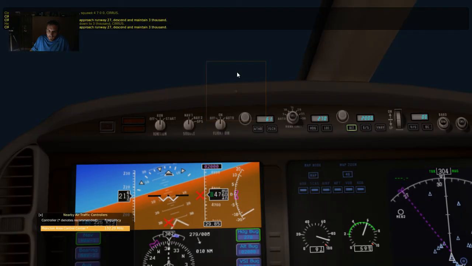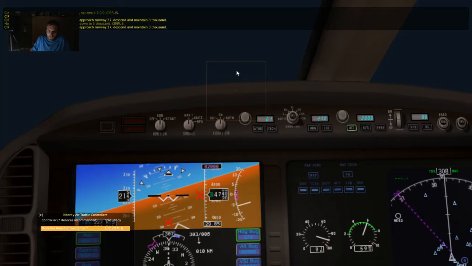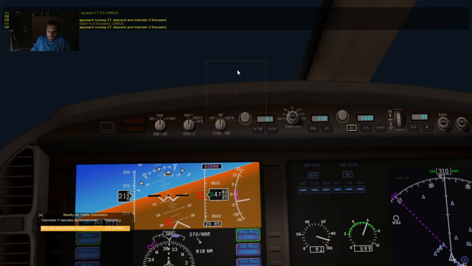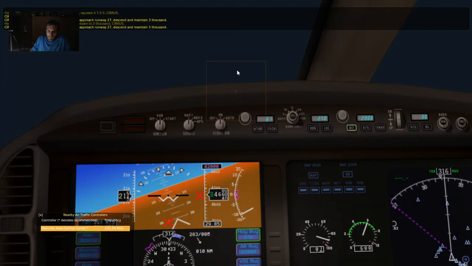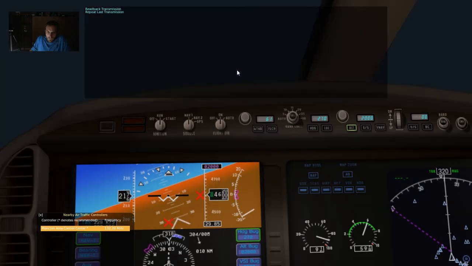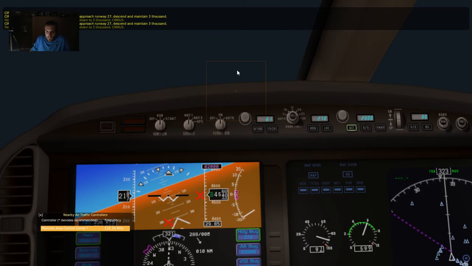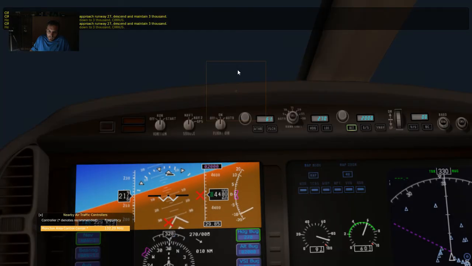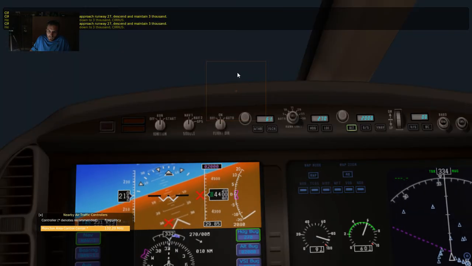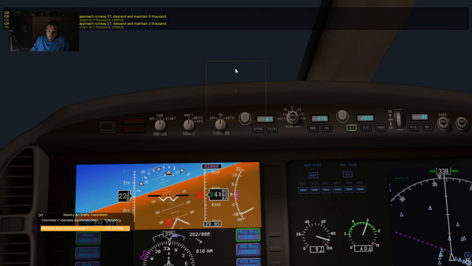Charlie, India, Romeo, Romeo, Uniform, Sierra. Fly heading 040. Vectors for the visual, runway 27. Descend and maintain 3000. Heading 040. Vectors for the visual, runway 27, down to 3000. Charlie, India, Romeo, Romeo, Uniform, Sierra.